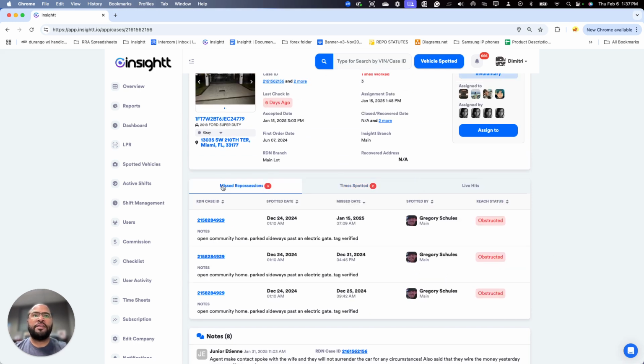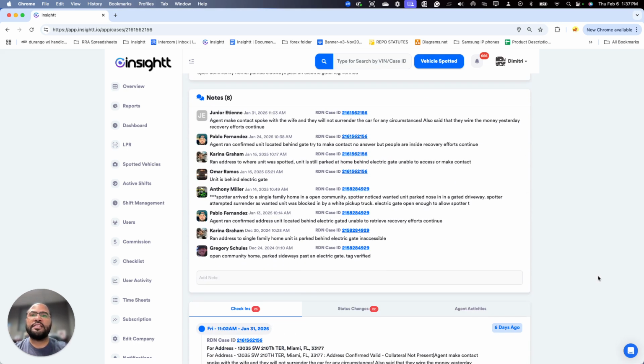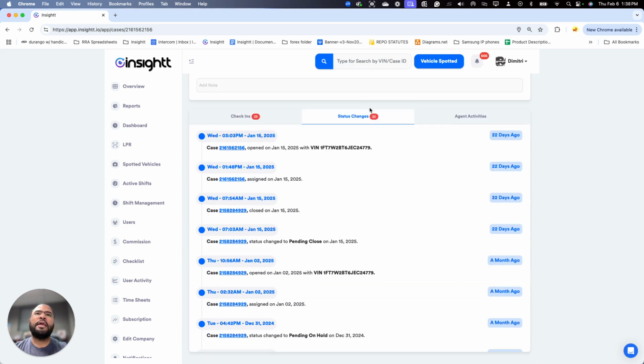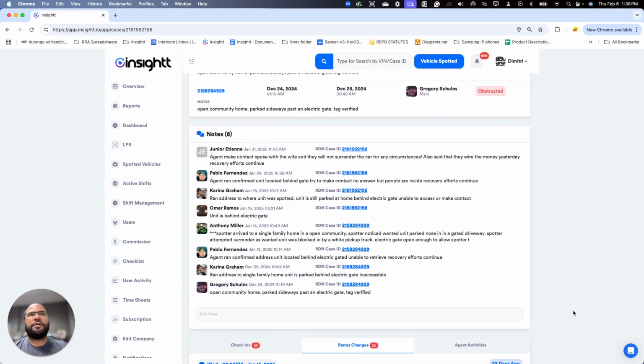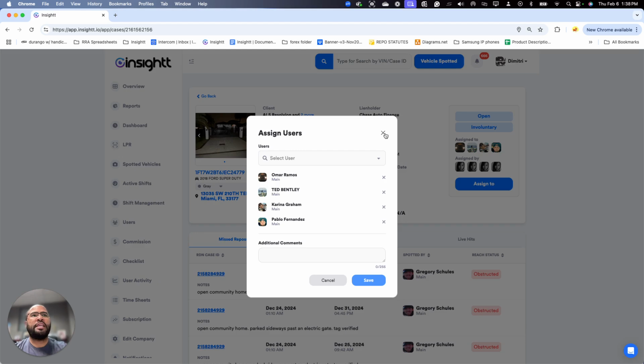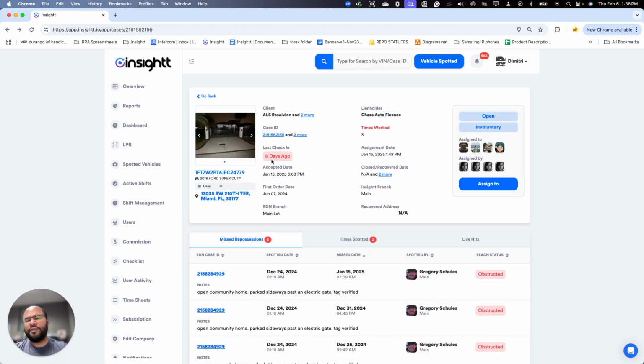So as I said, everything in one. All the times it was missed, all the notes from the current or previous cases on Insight will be here. All the check-ins or updates from our agents or adjuster accounts on RDN will be here. Every time it changed status, it will be here, right? So super beneficial stuff here, man. Everything is aggregated, everything is in one spot, no more jumping around. Information right off rip. If you need to assign it, you can assign it from this page to up to 5 drivers that will then live in this assign to me card here. So man, a bunch of beneficial stuff here.